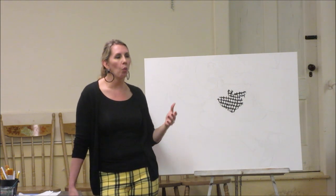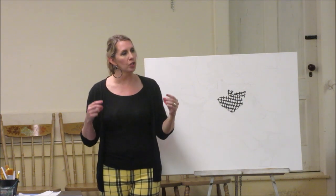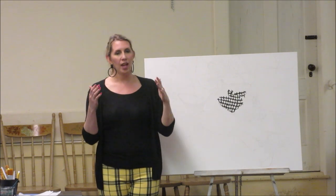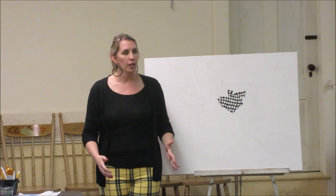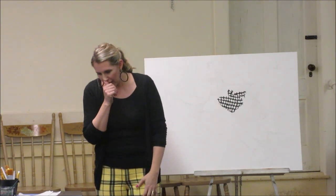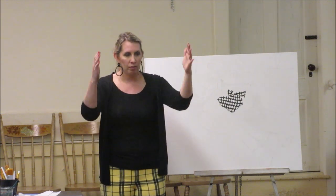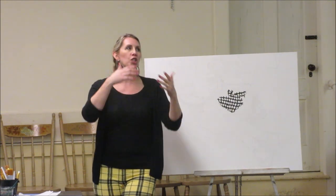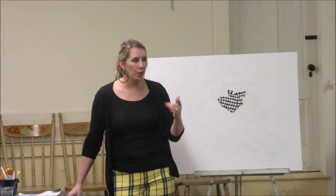I do take about 200 pictures because the subtlest difference changes what you're saying in the piece. If she's cutting the cake versus serving the cake versus making the cake — they say different things. You'll usually find one or two that are just 'that's the piece.' There's a lot of difference in just the subtle composition — I was looking at one the other day and the body was just too boring and static. You want that shift.